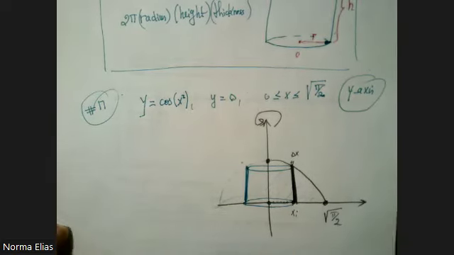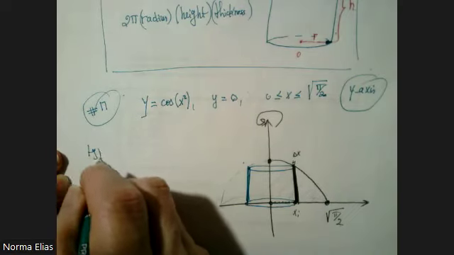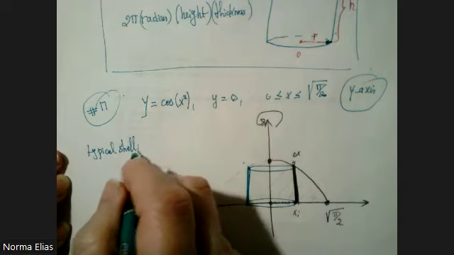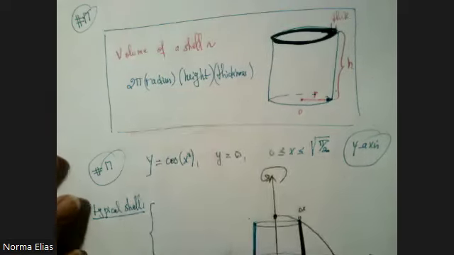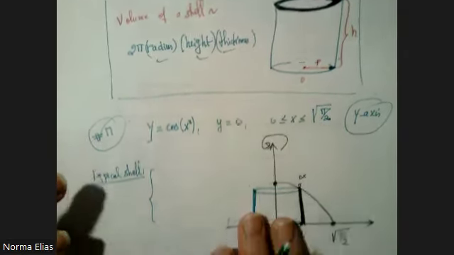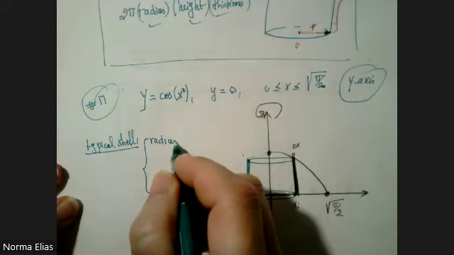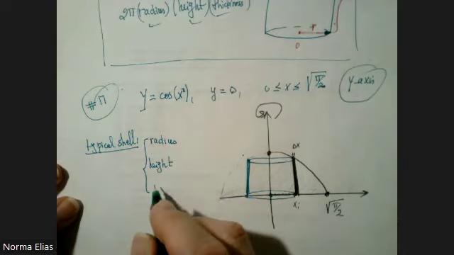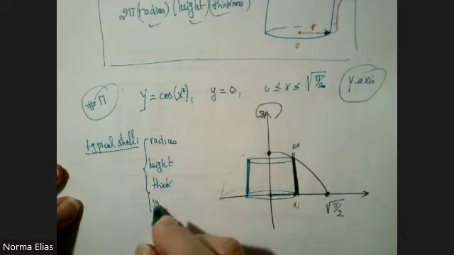I want to find the volume of a shell. So I focus on a typical shell, or cylindrical shell, whichever you use. When I say I focus on it, it means I want all those pieces written down: my radius, and the height, and the thickness, and finally, the volume. So every aspect of it.